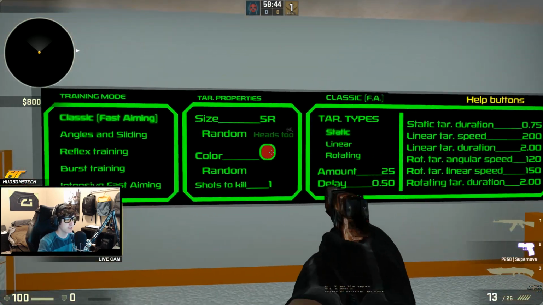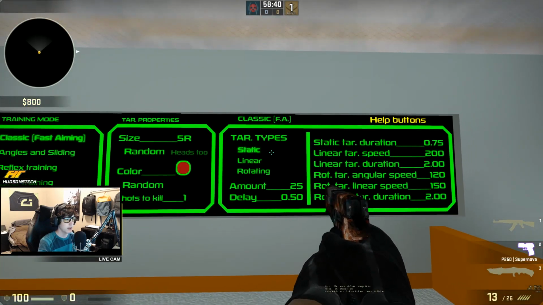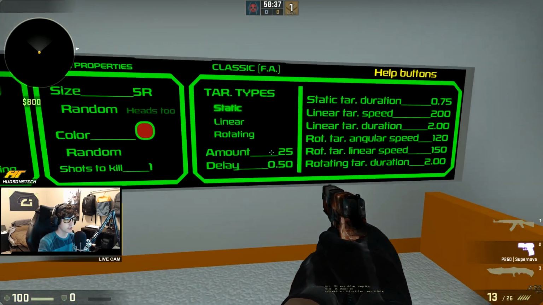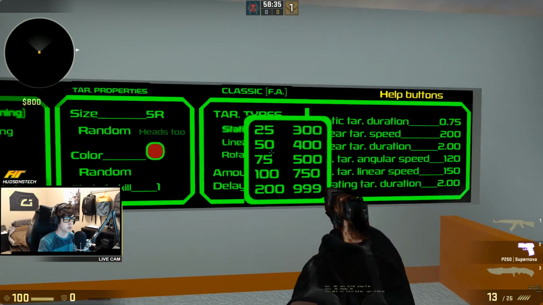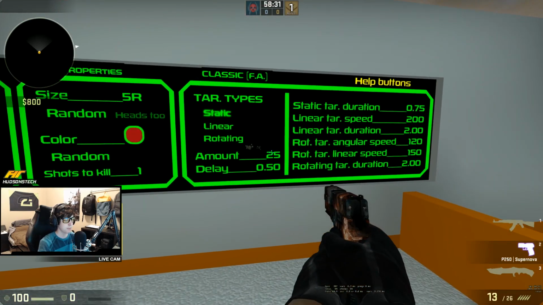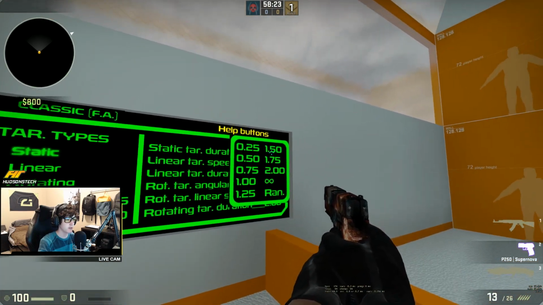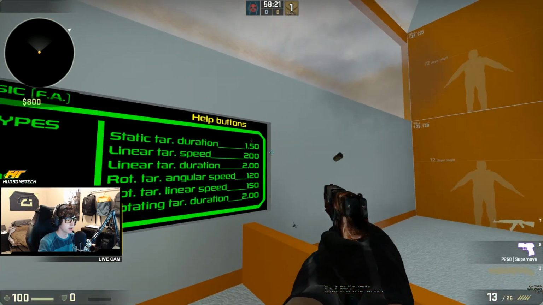So stick with 5, and then the color doesn't really matter. We're going to leave random on, and then static only just for this. Normally I would say do 100, but for the purpose of the video we're going to do 25, and then you just multiply this score that you get by 4, and that gives you a percentage of how accurate you were. And then we'll do a duration of 1.5 because I'm talking.